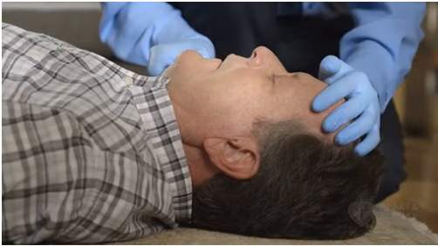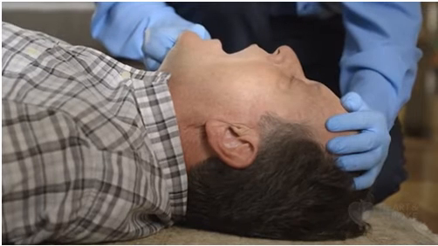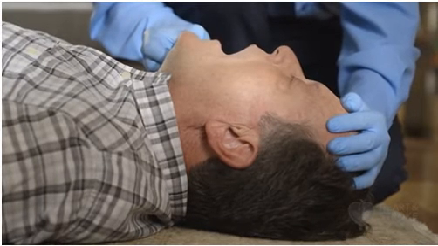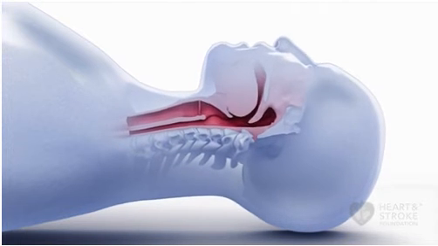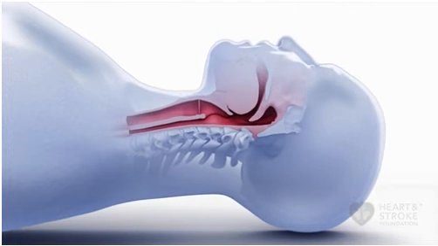This is about half a squeeze of an adult ventilation bag. Let's begin with basic airway skills. The first 2 steps in any airway management response involve opening and clearing the airway. First, open the airway by using a head tilt chin lift maneuver. Place one hand on the forehead and one on the chin, and push with your palm on the forehead to tilt the head back while lifting the jaw to bring the chin forward. This simple maneuver lifts the tongue from the back of the throat, opening the airway.